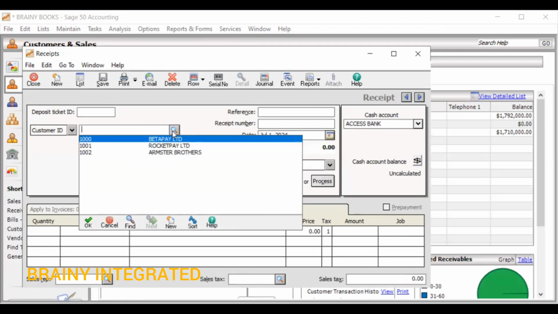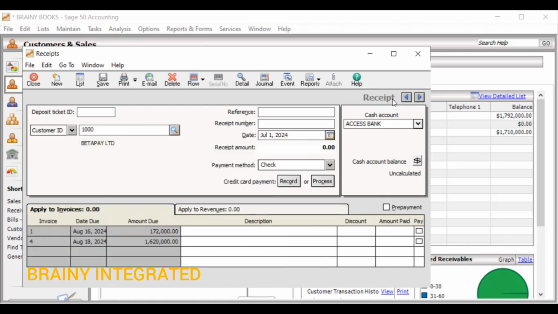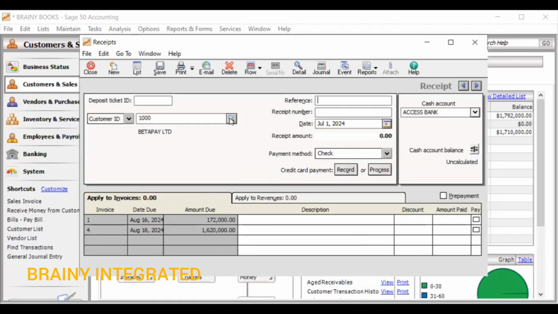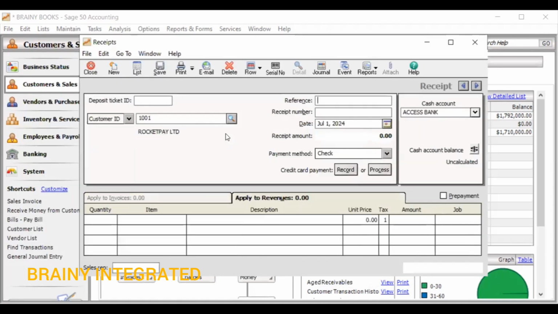With these figures that you have seen, you should be able to recollect who you sold to that is yet to pay. Anyways, we can do that because we don't have many customers here. Let me just check. The first customer I have here is Better Pay. If I click on Better Pay, can you see what happens? Let me not even start with that. It's like Better Pay is one that is owing us. So let me click on Rocket Pay.